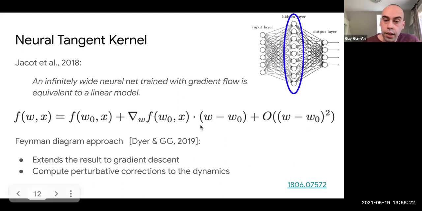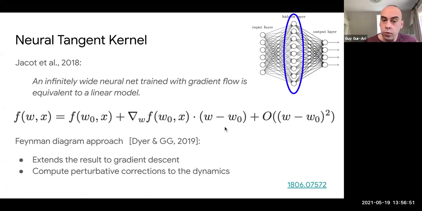It turns out that what's happening once you make the network very wide is that these weights don't move very far away from their initial value. You have so many weights to keep things from blowing up that each one of them can't move too much from its initial value, and it ends up being that the linear approximation in this limit is enough to describe the whole network, even after you train it. Right?